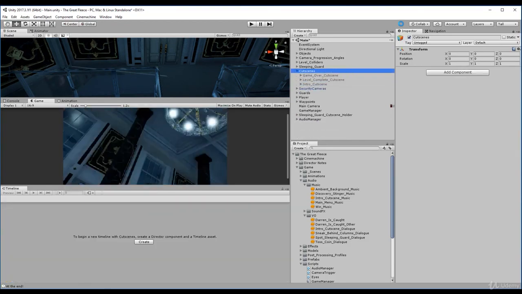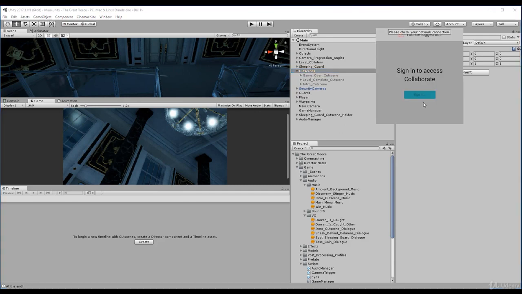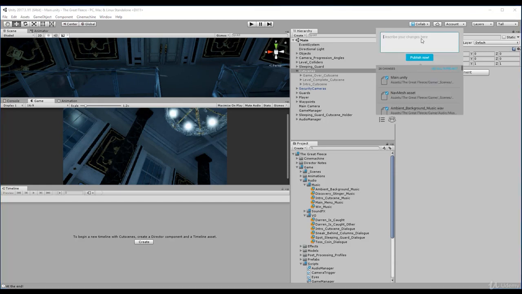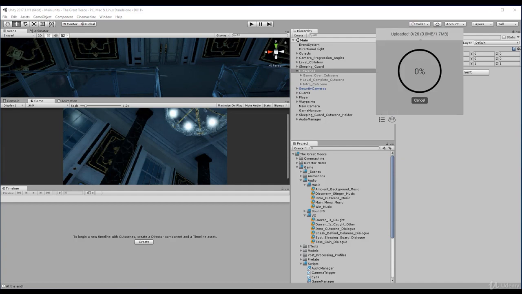Save your scene. This is also a great time to publish your changes. You always want to make sure that you are publishing your changes to the Unity Cloud services and using Collaborate. All right, the last thing you want to do is lose a bunch of work, so make sure you commit often. So here we are. Added sound, added audio manager, and game over cutscene sounds. All right, hit publish. I'll see you guys in the next video.